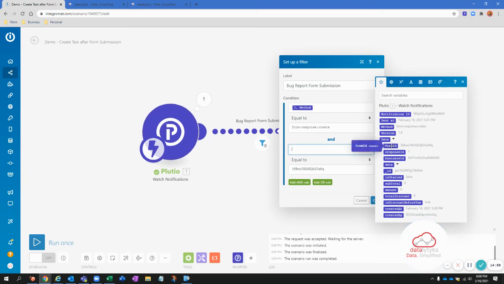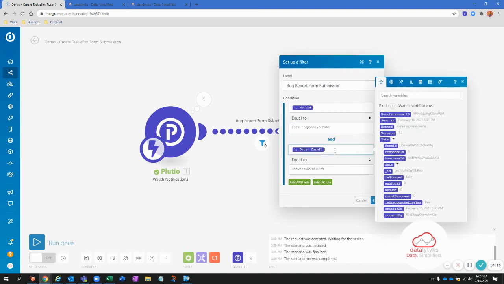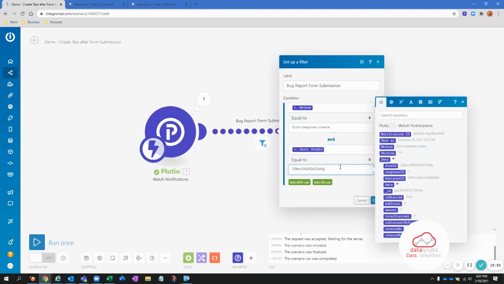So now it's going to be filtering both on the method and then it also has to match the right form. So go into this field. It's going to pop this dynamic or usable field options from the previous module. Click the actual purple field or drag and drop, both work, and form ID. This way, it's now going to filter both on the method, which has to equal this, and it's also going to filter on the form ID equal to what we had picked up from the embed form section.